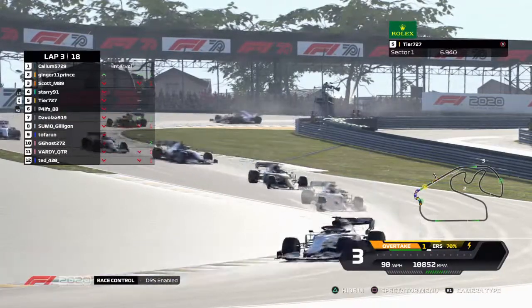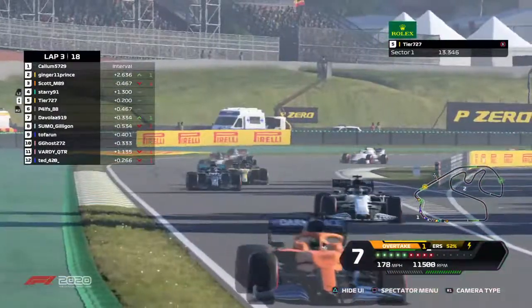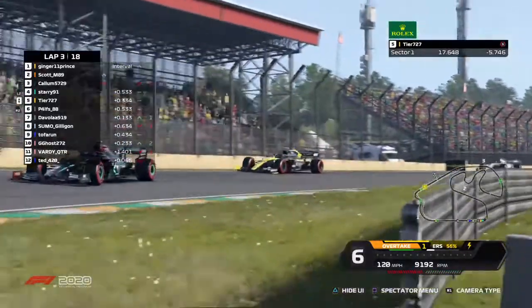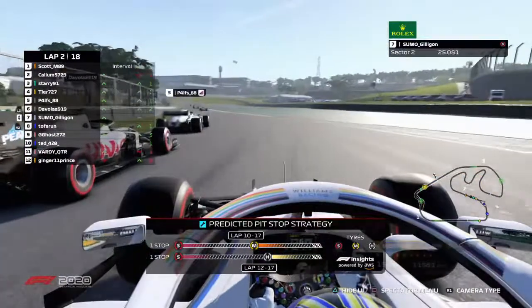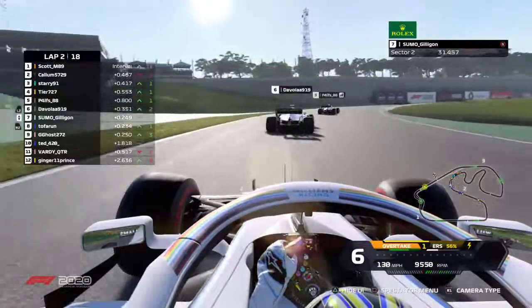He's going to concede. There's a very deep Williams there who's trying to stay on the back of Davila then. So Sumo very, very deep on the brakes. Big lock up then, and Starry in the slipstream coming to look for turn 3. It's going to be close enough. There's a car pulling out further back as well. Looks like the Haas of Davila looking to get back up the inside of his teammate. Do not want to be doing that with your teammate. That's going to leave him vulnerable to Sumo, who's going to look to the inside for uphill. Davila squeezes him off the track then, and Sumo still trying to hang in there.